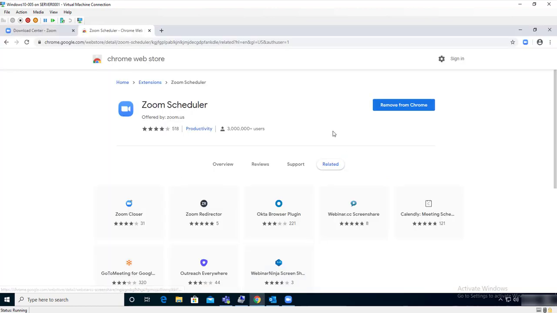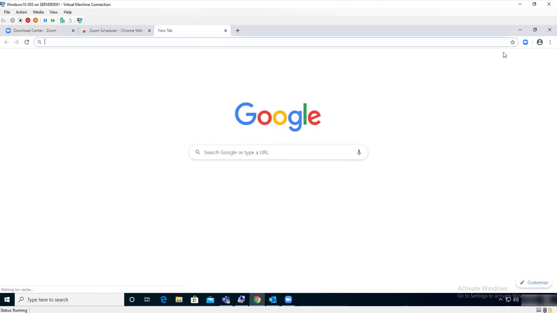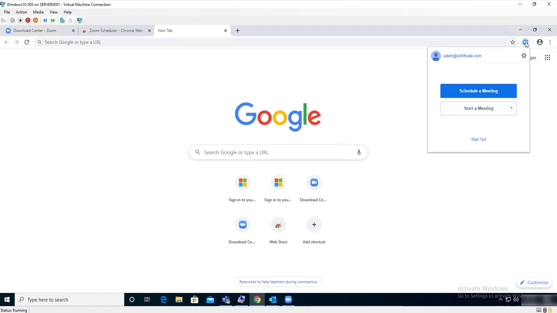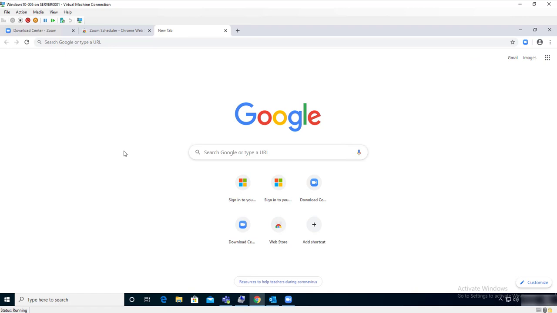Again, you can go into Chrome here and schedule a meeting. All you have to do is click on the Zoom scheduler icon here, and it gives you options to schedule a meeting or start a meeting with video off or with video on. The process is very similar to scheduling a meeting in the desktop client and the Outlook plugin.